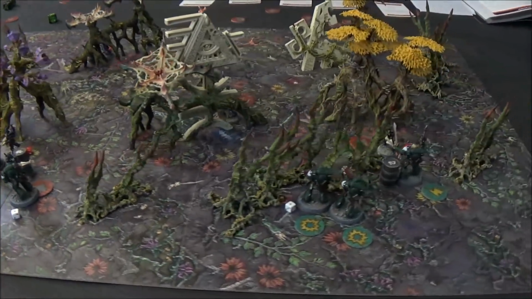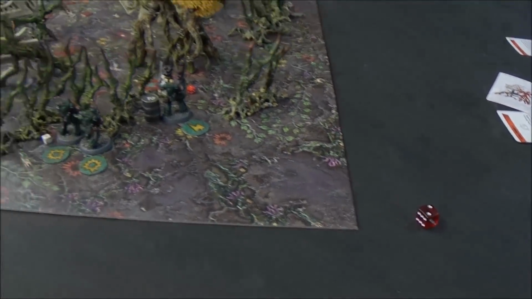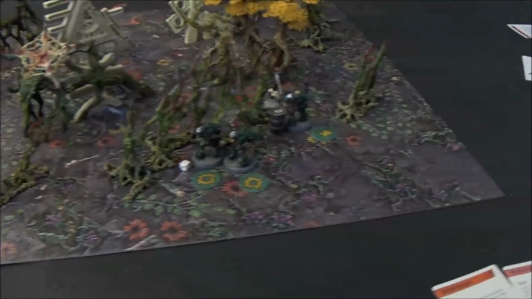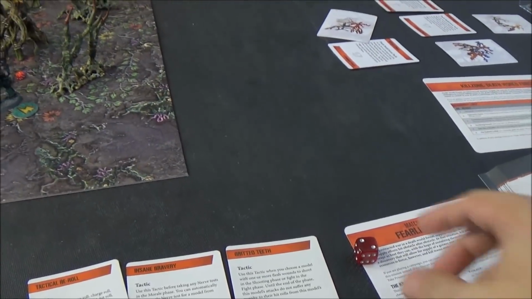So he needs a 3 to hit. He's got 1 dice to try and do this with, and he's missed. So big command reroll. Okay, last command point to try and make this count. Might as well. It's a 2. He's missed again.